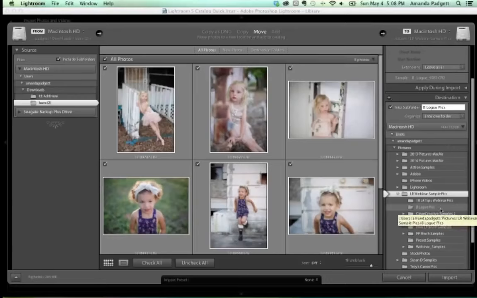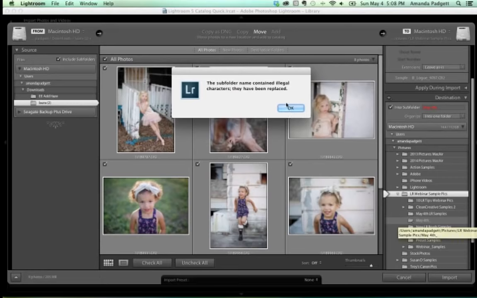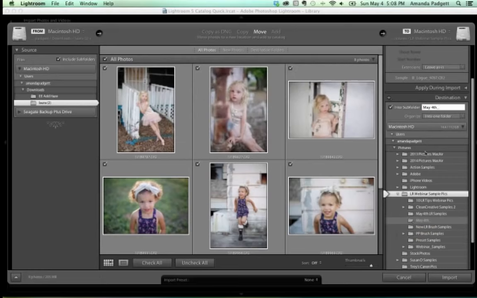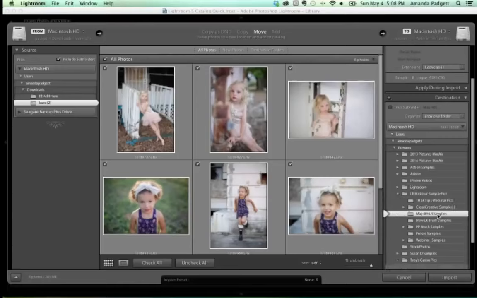Now it's going to look like below pics. All right, but actually I already have one in there. There we go. So that one. Turn that one off. I'd already created that folder. There we go. So that's where I want it to go. And now it's going to move them. It's going to physically take them out of the downloads folder into this other folder. And I'm going to hit import.